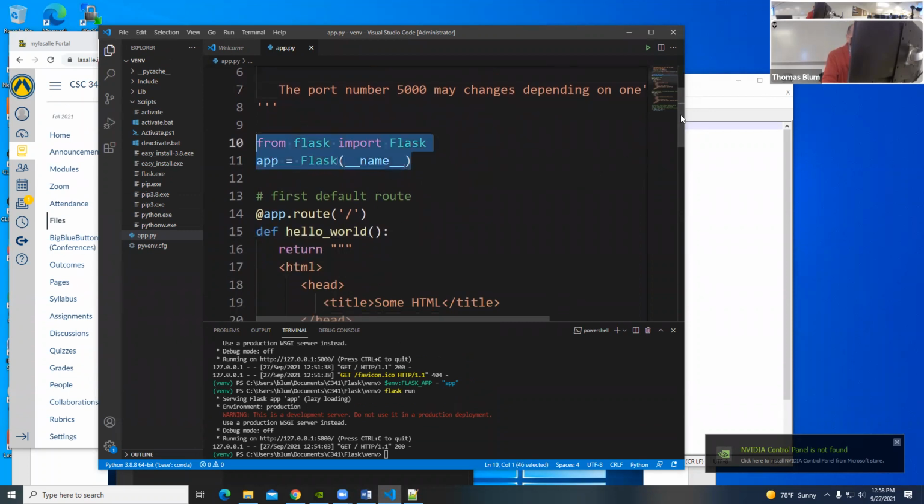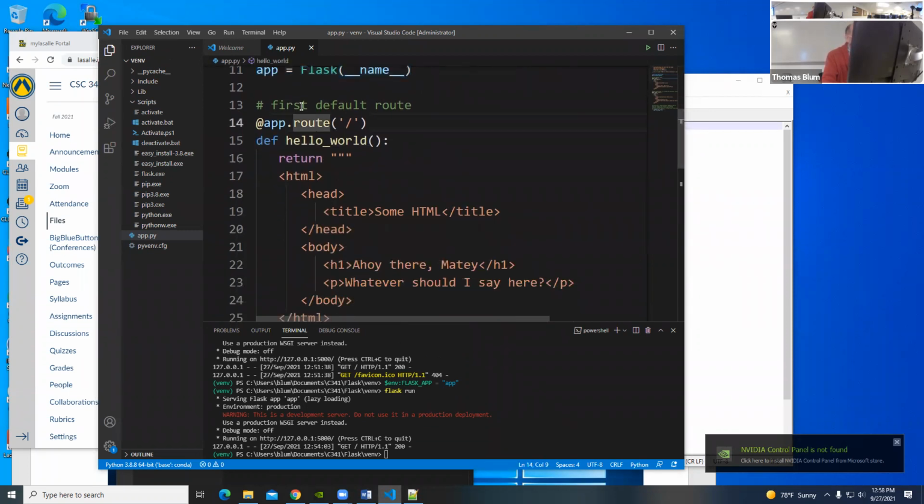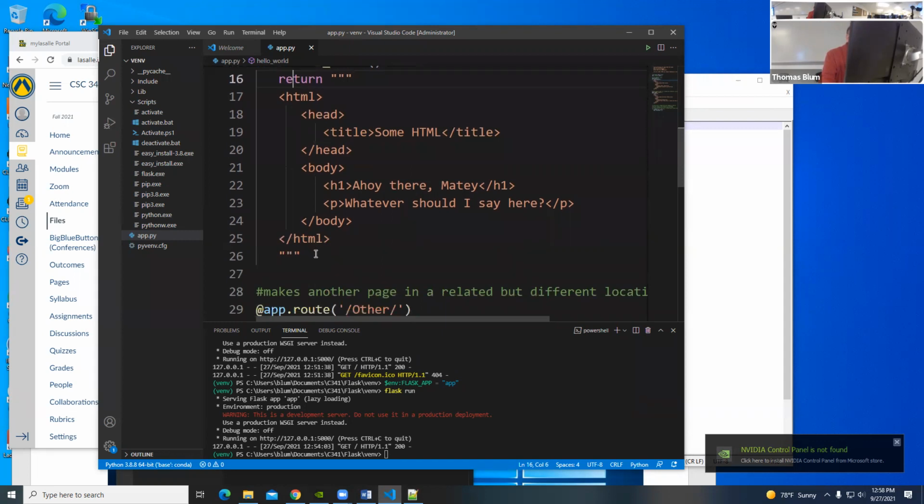Here I am importing the Flask. Here's the hello world. This is the default route, the home, if you will. And I am returning a bunch of stuff this time. I'm using that multi-line. And I'm sending now not just some simple text, hello world. I'm sending it, emphasizing that it is HTML. So I'm sending it open HTML, close HTML, open head, close head, open body, close body, open title, close title, and H1 and a paragraph. So I'm sending it some little, silly hard-coded web page with some HTML.